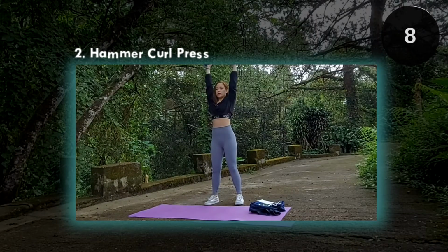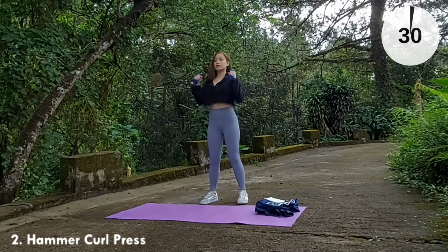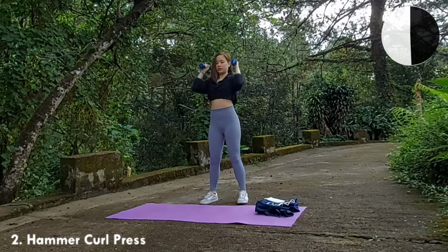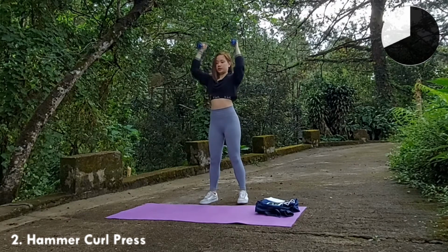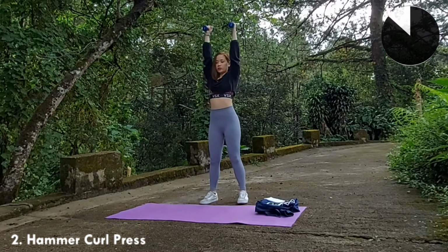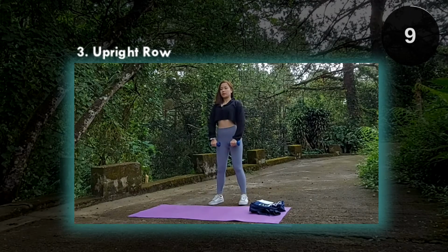Next one is hammer curl press. Good job! Now we'll be doing upright row.